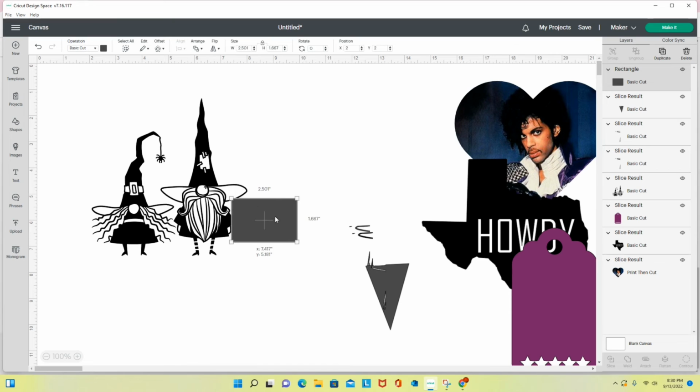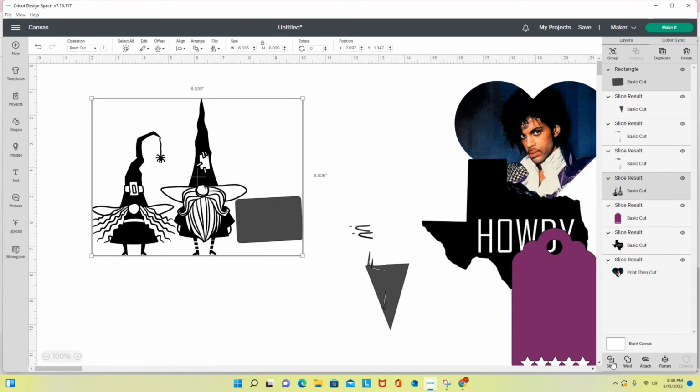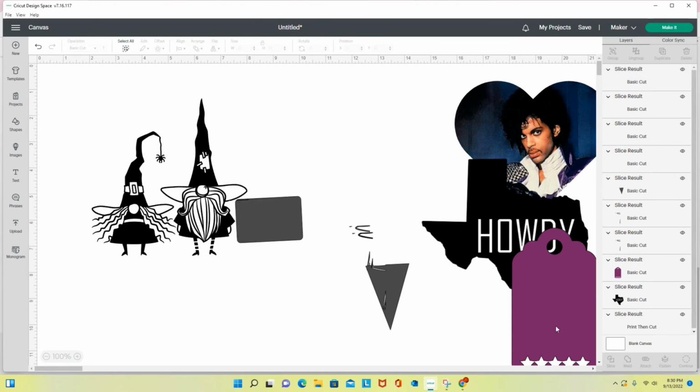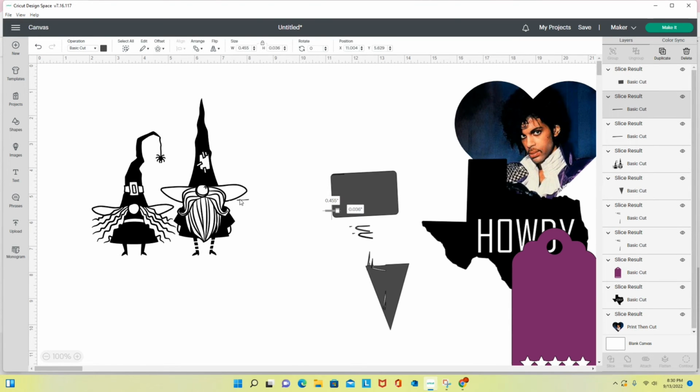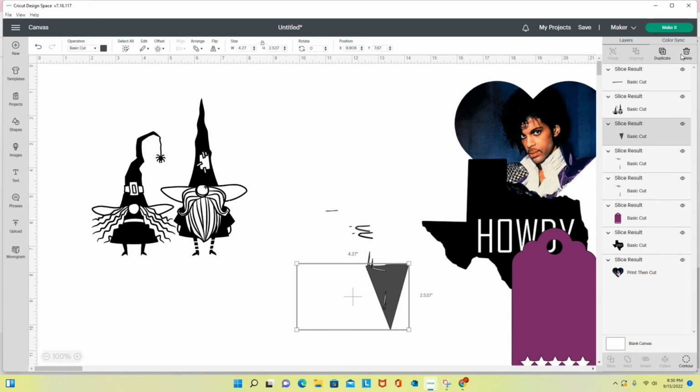All right. So I can just grab another shape. I can turn it this way. Let me make sure I have it. I still don't. Okay, now I do. I can select the whole thing. I can slice it. And there I go. So now I'm left with 2 gnomes and I can delete all of this other stuff.